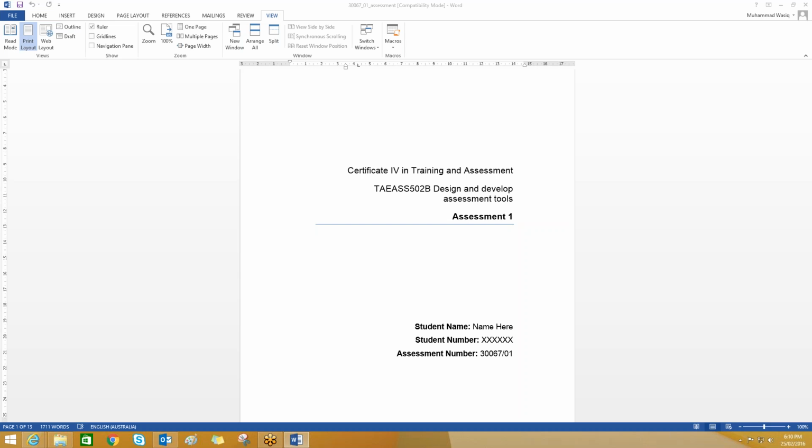When we combine 2, 3, or 4 instruments to cover one unit of competency, it becomes an assessment tool. So ideally, in one assessment tool, we usually have 2 to 4 assessment instruments. Got it?